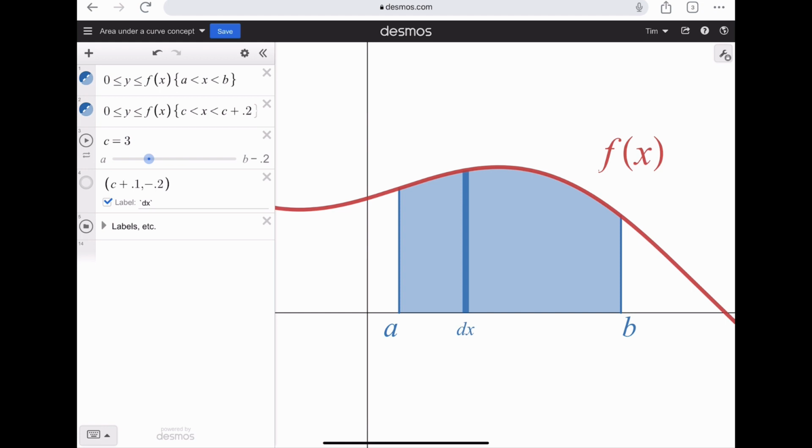And in order to find the total area, I will find the area of that slice and then integrate from a to b. And essentially, when I integrate from a to b, what the integral does is takes the slice starting at A and it adds up all these different areas of all these representative slices from A to B. So when we integrate, the limits of integration tell us to start with the slice at A and add up all these areas until we get to B. That's what the limits of integration tell us to do.